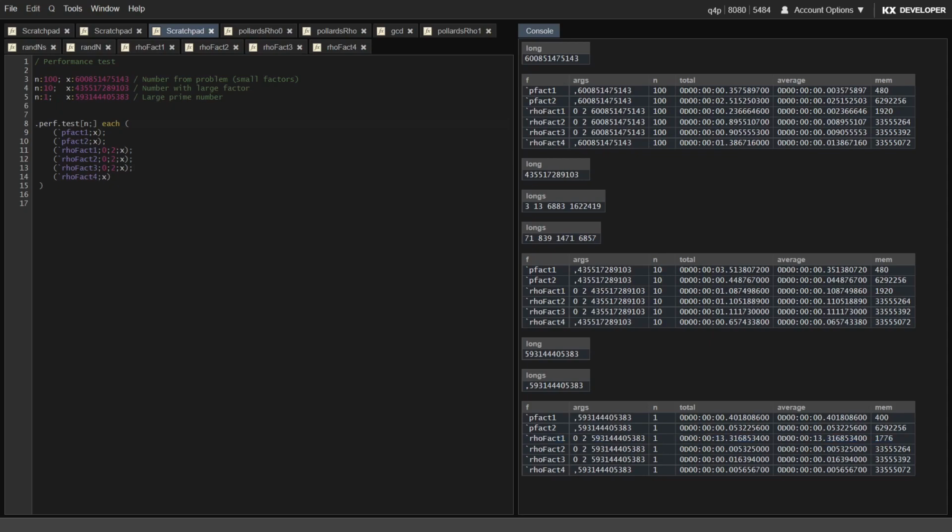Like I said, this algorithm was quite bad at dealing with primes, because we're not actually doing any filtering to get rid of the primes. We're just constantly checking, and that's going to perform quite badly. However, the best solution for the large prime number was actually rowfact2. This could have been better. It just depends on the random assignment of the x and c values.